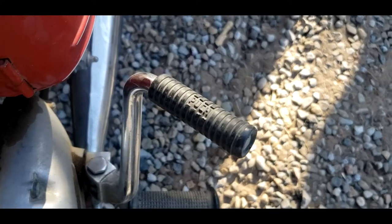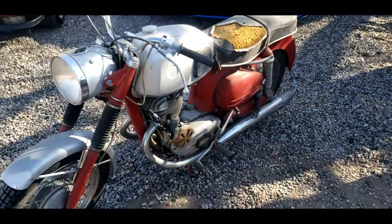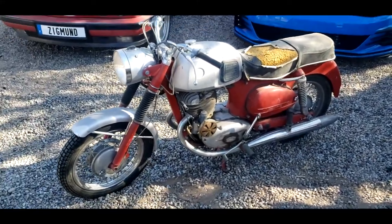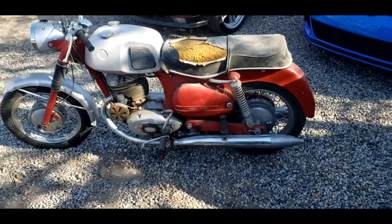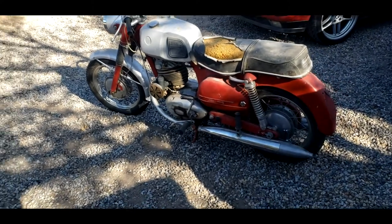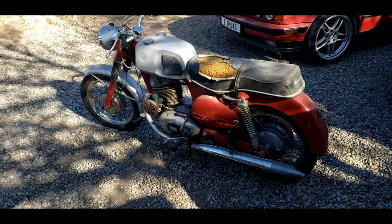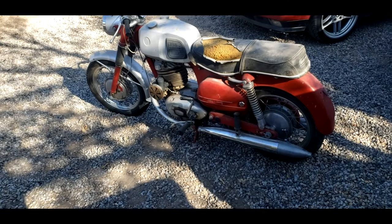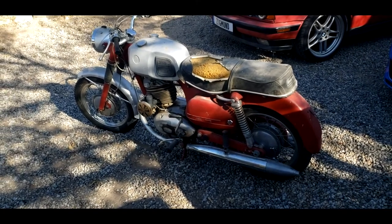Kind of cool on the kickstarter — it just says Puch right there. Overall, just an interesting, unique little motorcycle. They're not very powerful — I think these 250s had like 16 horsepower, not particularly fast. But from what I've heard from people who've had these, they say they're just fun little bop-around motorcycles to cruise on, which is pretty much all I want. I've had fast motorcycles, but overall I just kind of like to putter about, have a good time, not go too fast.